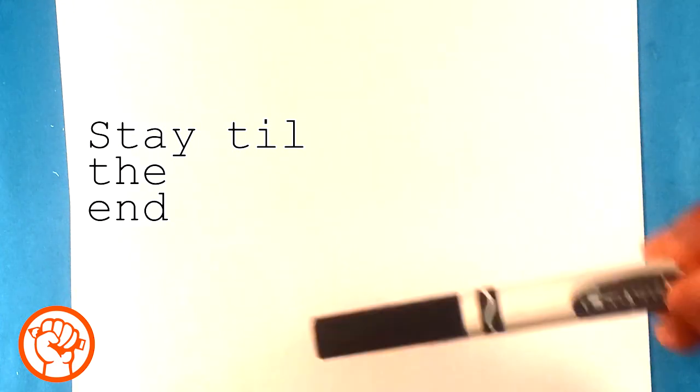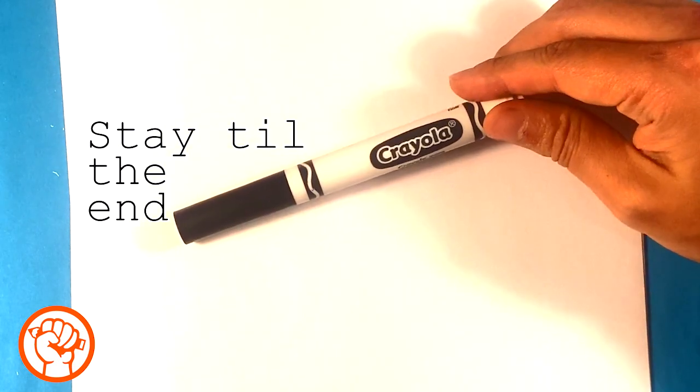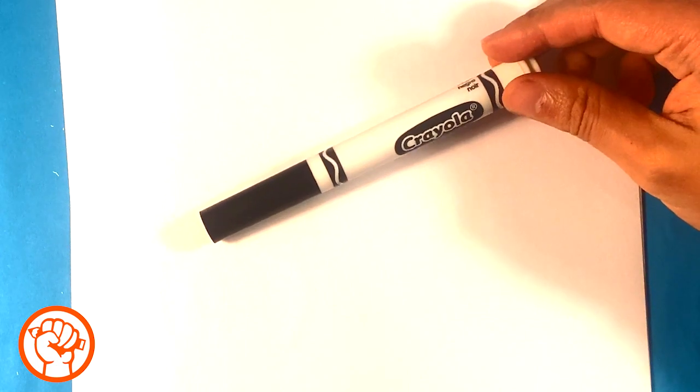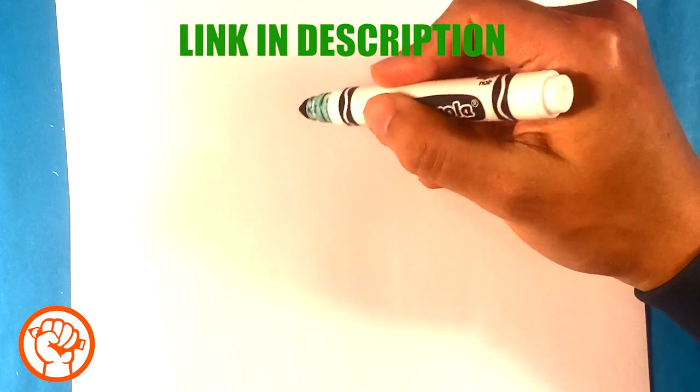I'm going to be using this acrylic brand marker, and paper-wise this is going to be computer printing paper, super easy stuff. Let's get started. First thing I'm going to do is I'm going to draw kind of a diagonal line here, kind of straight.